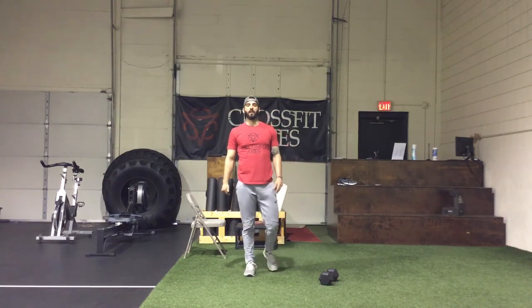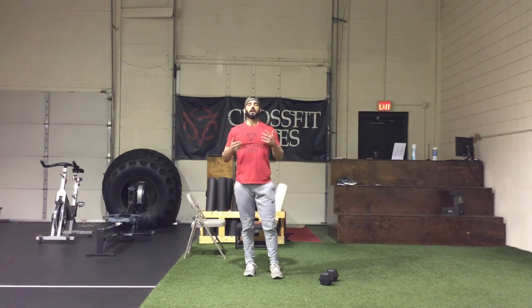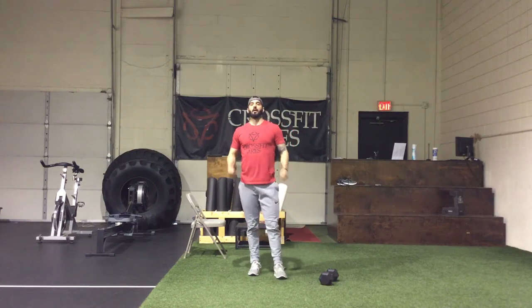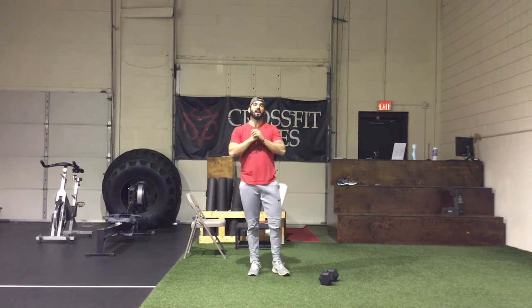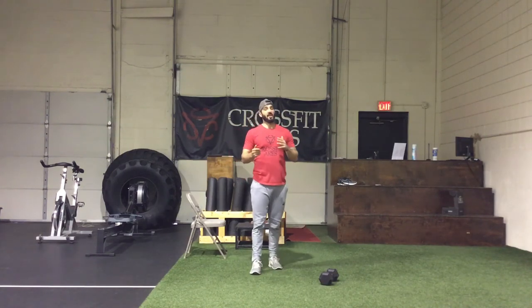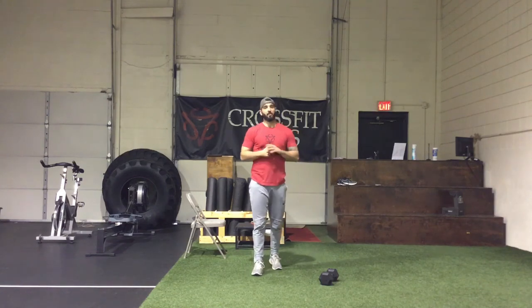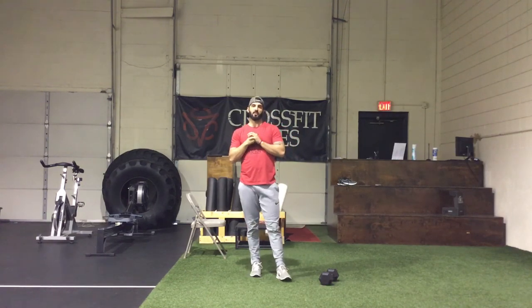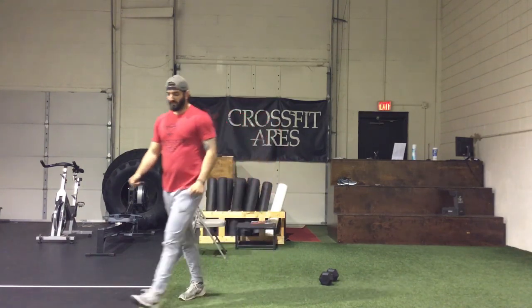We go back to the 100 double unders or 100 hops, and then finish it off with those 50 alternating dumbbell squat cleans, switching arms each rep. Nice up and back chipper today involving some Olympic lifts — it's going to use a lot of strength, a lot of stamina on the double unders. Those hand release pushups are definitely going to get hard, and your legs are probably going to be a little bit burnt out from the strength. Overall, great workout today — good for a Friday, getting ready for that weekend. If you have any questions, shoot me an email or send me a text. Otherwise, get after it today — let's see those scores. See you tomorrow, bye-bye!